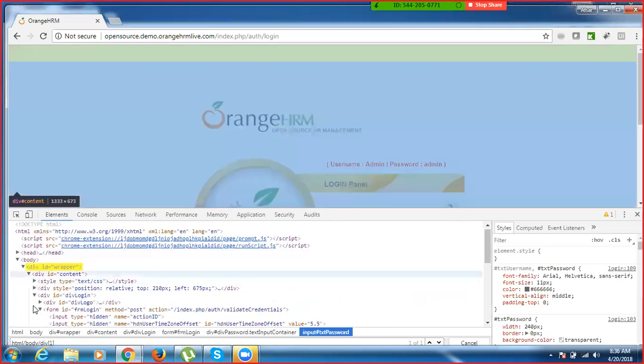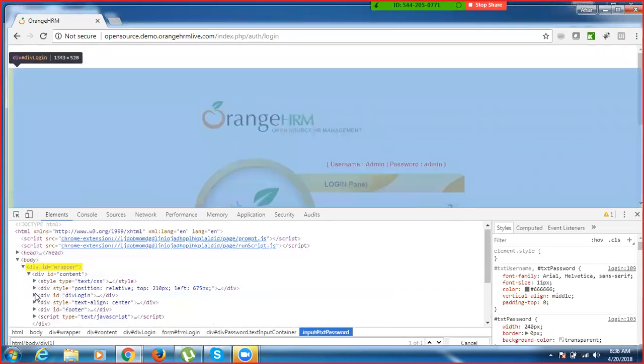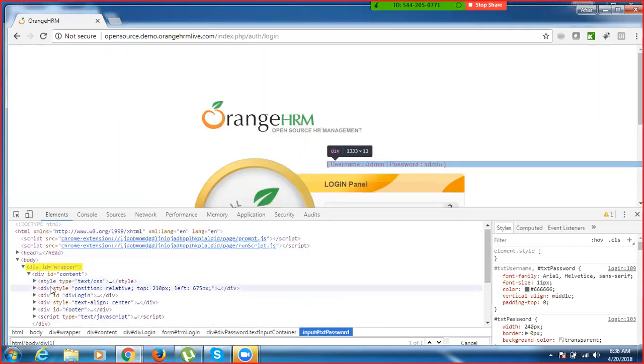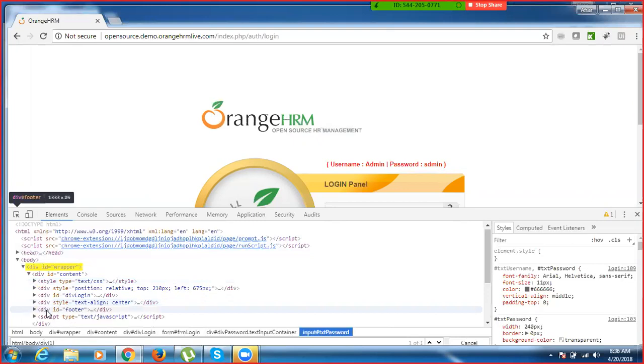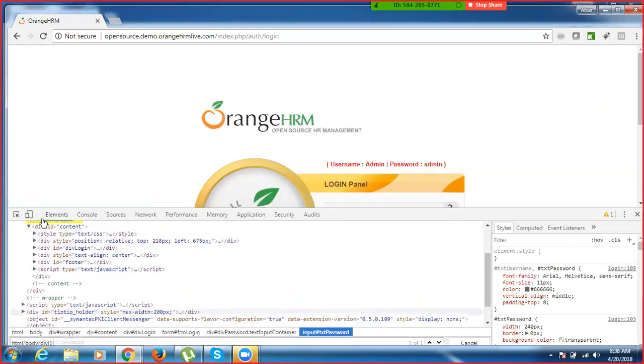Then go within that div. Just highlight. This is the first one. Second div. Third div. Fourth div. Right. So which one do I need to go to? Second. Right. First one is for username, admin, password.